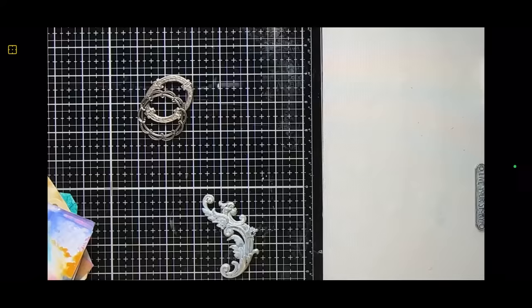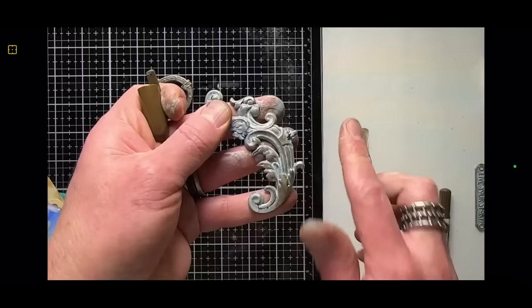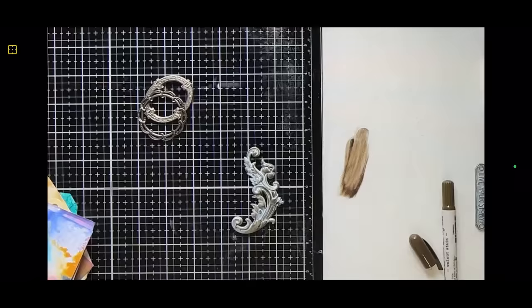So for this, I'm just going to take a crayon. We're going to add a little bit of brown just to some areas, because see, crayon has this cool ability to smudge. So I don't want to get it totally in there on the blue, but I want to add just some grungy areas. So see how I've started to grunge up that metal? Then I'll go back to that paper towel and just wipe a little bit away.